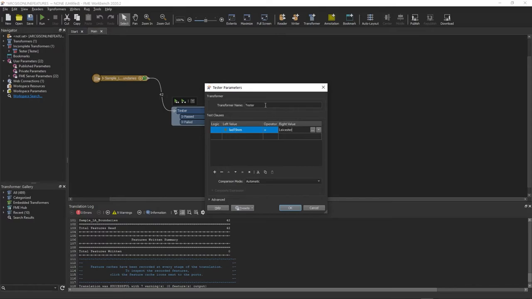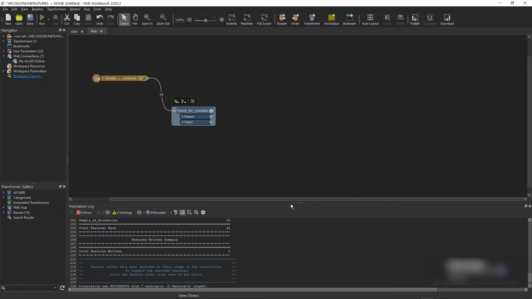So that's what I'm looking for, you see. So I'll call this tester check or star. So I'm only doing this. You could do a whole load of stuff. You can mess about with it. Just do what you like in there. It's just FME. So once I've done that test and it's passed, I have found a record called Leicester with that field name.